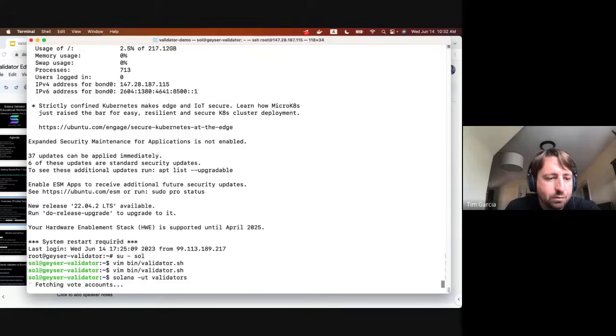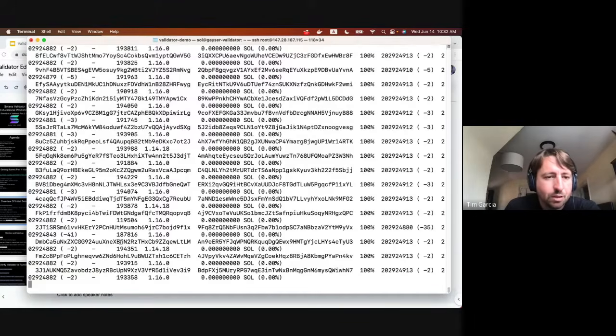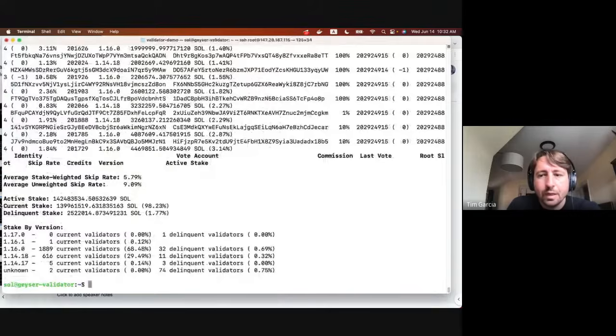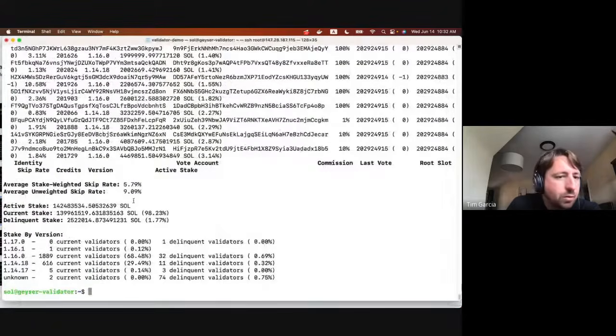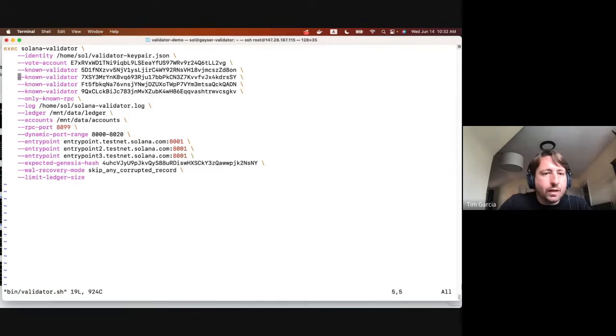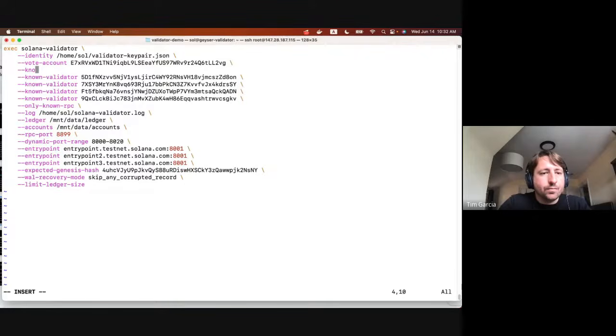Wait a second for this to load. So right now I'm just listing all the validators. I know that this validator is serving snapshots. It's kind of hard to see with a smaller screen, but each pub key here is a different validator on the network. This is right now sorted by stake. I know that 141V serves snapshots. So I'm going to copy that key pair and I'm going to add it to my known validators as well. All right, there we go.